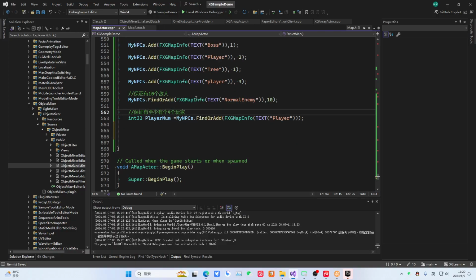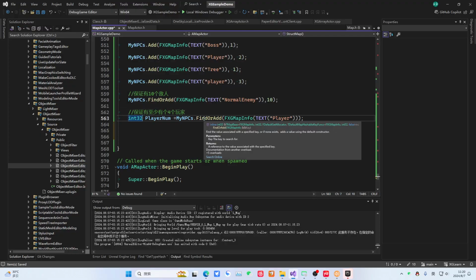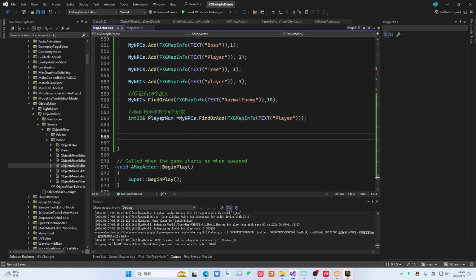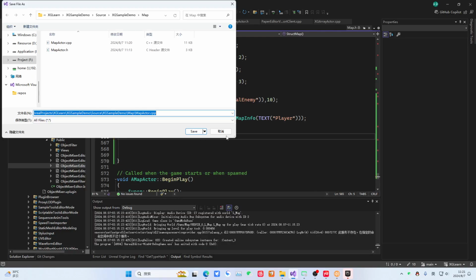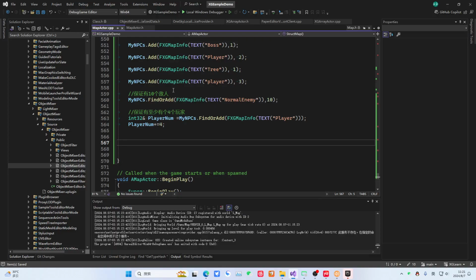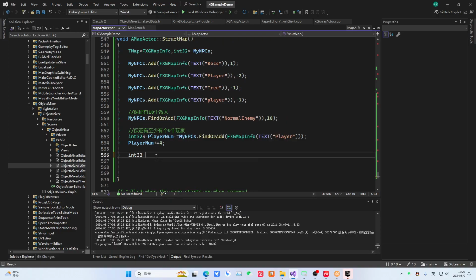The difference in this place is ensuring that this number has an item of 10. It's set to 10, regardless of whether it previously had any or how many. And in this place, we get this reference. We get this thing. If not, we will add a default one, so it should be 0. So I set it to equal 10 plus equal to 4. Right? We guarantee at least 4. Note and understand these 2 things. Then we'll set a breakpoint for everyone to take a look.